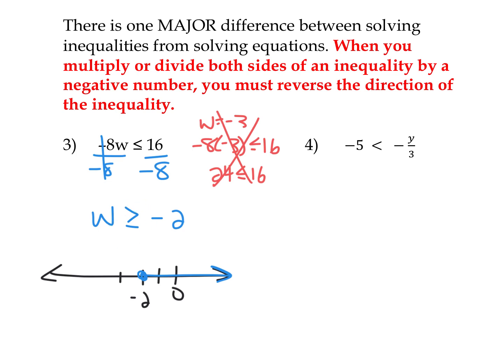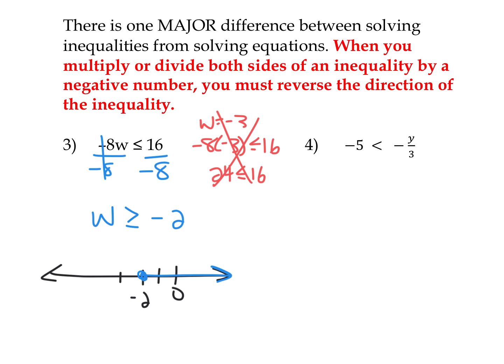So that's a way you can check those things and make sure you have signs correct, that your inequality is going the right way, that you've graphed it the right way on the number line. So that's a good way to check some of those things when you solve your inequality. Plug a number back in that you think will work, maybe one that won't work, and just check that it looks like your answer is accurate.